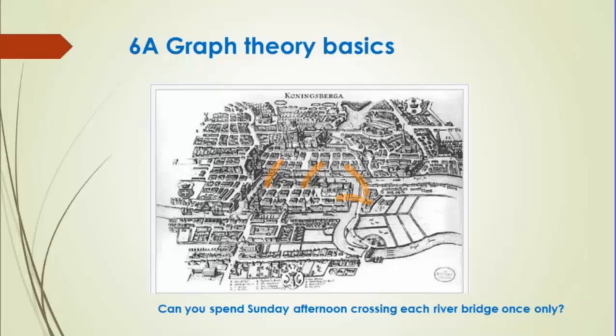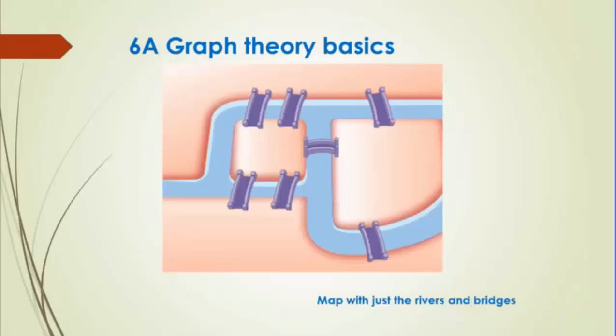Those are the 1, 2, 3, 4, 5, 6, 7 bridges, and here again is the river system. Nice blue water. Along came a mathematician called Euler who lived in that city, and he said, we're looking at the problem in the wrong way. We mustn't be looking at the river and the bridges, we must be looking at the land masses. And if you look at this picture here, there are 1, 2, 3, 4 land masses. One above the river system, one enclosed in the middle, an area to the right, and an area below.